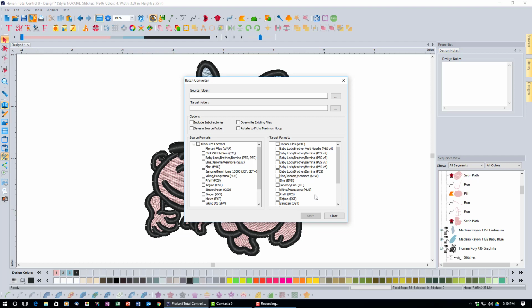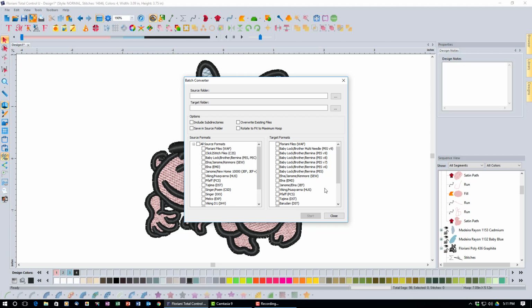Now, you might be tempted to use this tool if you, say, switch machine formats. So let's say you had a Janome machine and you had all your files in the JEF format, and now you got a brand new Brother machine and you want to save them in the PES format. You might be tempted to go in and click all your Janome files and move them over to the Brother or Baby Lock format.